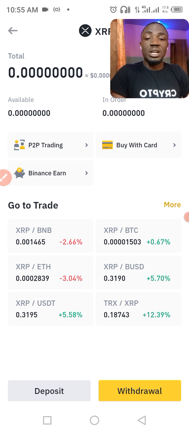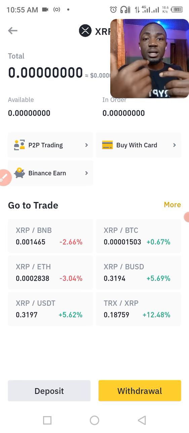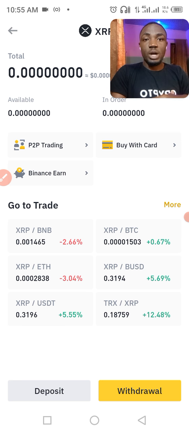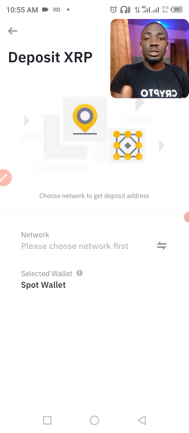Okay, so if you agree with me, just like in the conventional bank account, if you want to send money to somebody, you need the person's account number. All right, so let's assume somebody says, guy Alpha, I want to send you XRP now. How do you do it? You need to first come to your deposit, and it's from your deposit you're going to get your account number. Are we together? I'm just using account number so that I can make you understand the lingo better, right? But in cryptocurrency, we call it the wallet address, right? So if you want to get it, you just click on your deposit. Once you click your deposit, it opens like this, right?